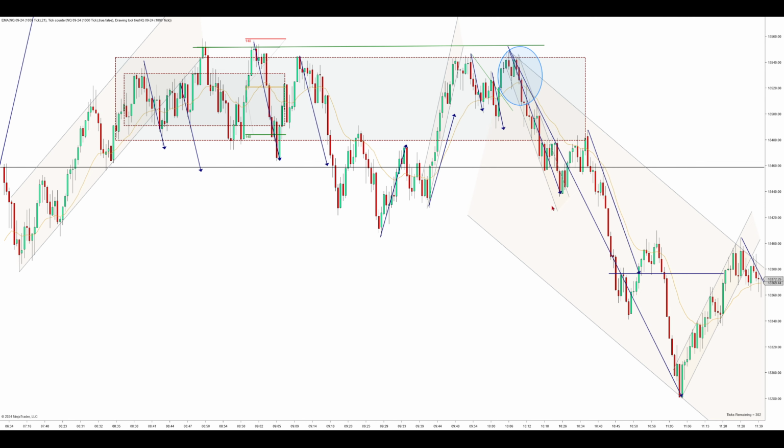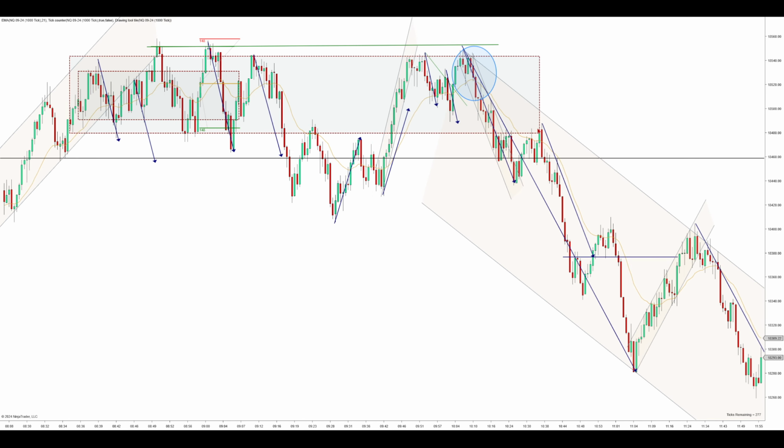So anyway, we push on lower here. We get this sharp leg down, break. You can see there's a two-legged break from that move, and then we have a second leg down. No good short. It just pushes back. It's just chopping around the overnight high. It just fades back in, pushes back out, makes a higher low, holding above, and then you get this bearish bar, but it still didn't close back below. It's really just choppy.